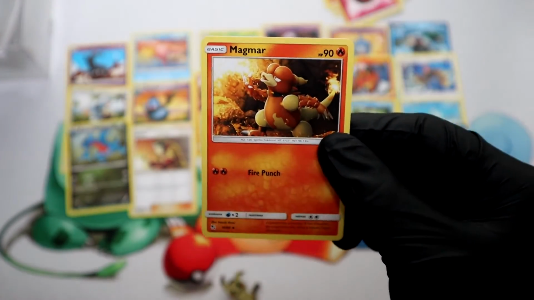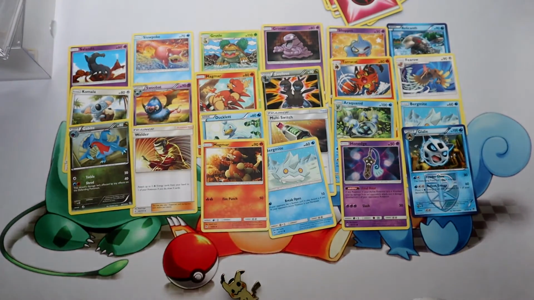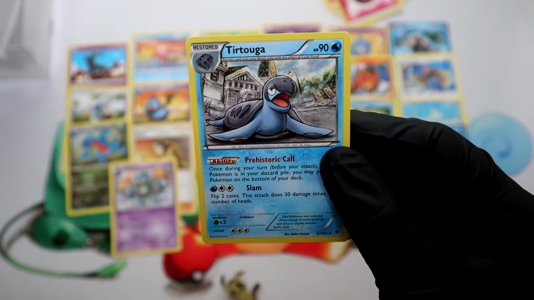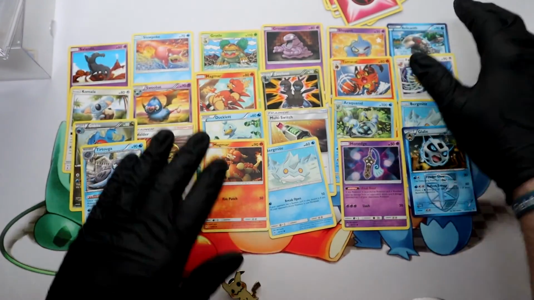Magmar, a Golett, and a Turtwig. I'm sure I'm saying that wrong. Sorry about that.